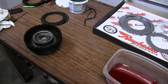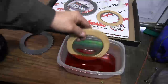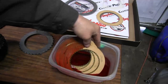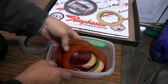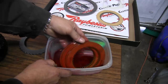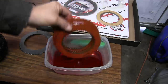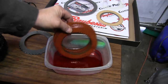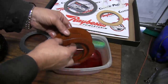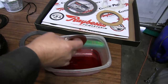So we'll go to our kit over here, and we'll get 5 frictions and 5 steels. Going to soak our friction discs like we did before. You don't have to leave them in there long, just get them all good and wet. This way the friction material absorbs the transmission fluid and they expand a little bit, and that helps in getting your end play correct.